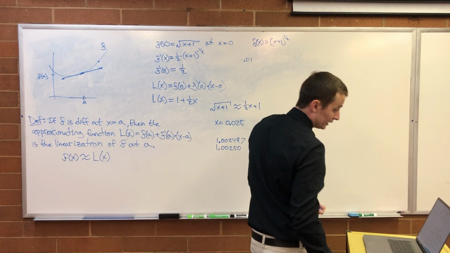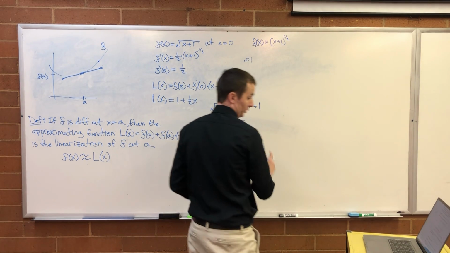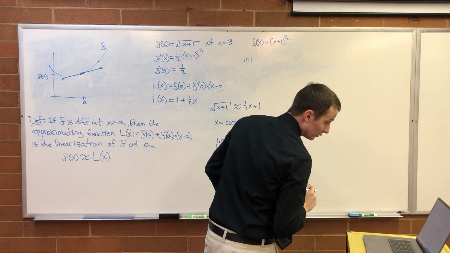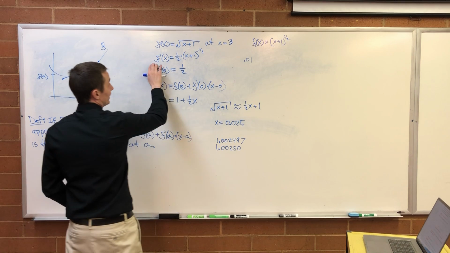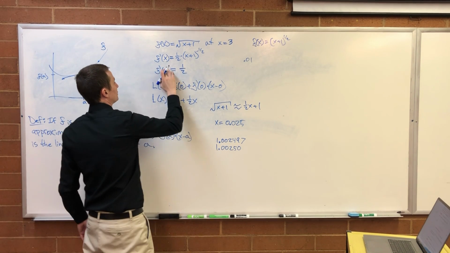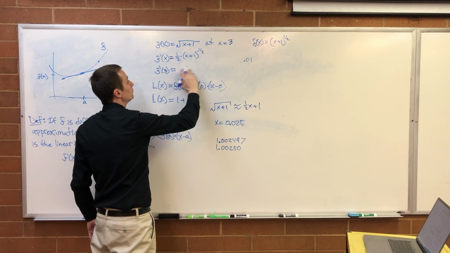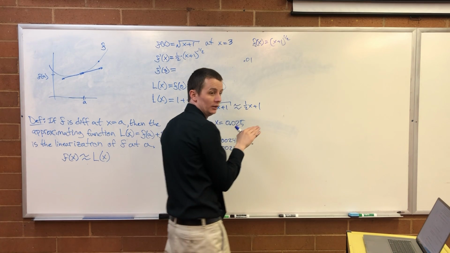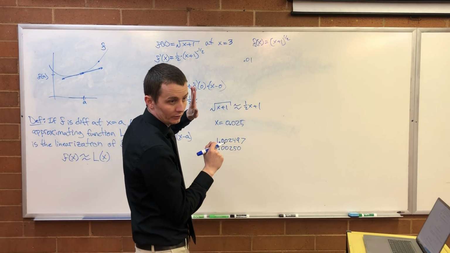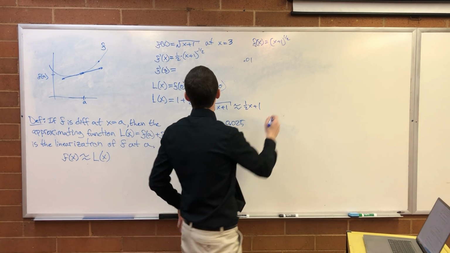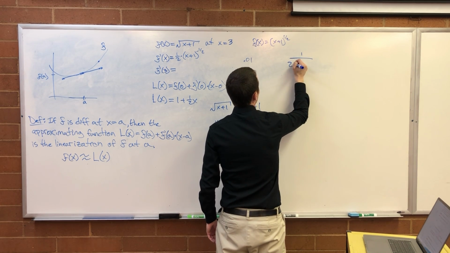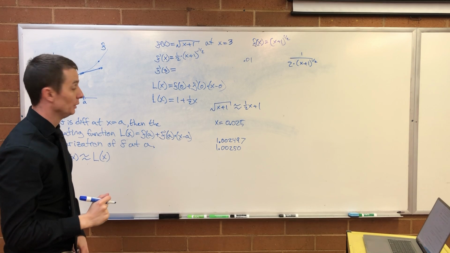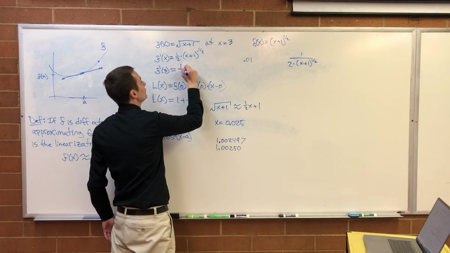Okay, so now let's find the linearization of the exact same function at x equal to 3. So when we switch to x equal to 3, then what do we get? So f prime of x still stays the same thing, right? But now f prime of 3 we need to figure out. What's negative 1/2 of 4? If you want to get rid of your negative exponent, just put it in the denominator. So this is the same thing as 1 over 2 times x plus 1 to the 1/2, which would be just 4. 1/4. There we go.